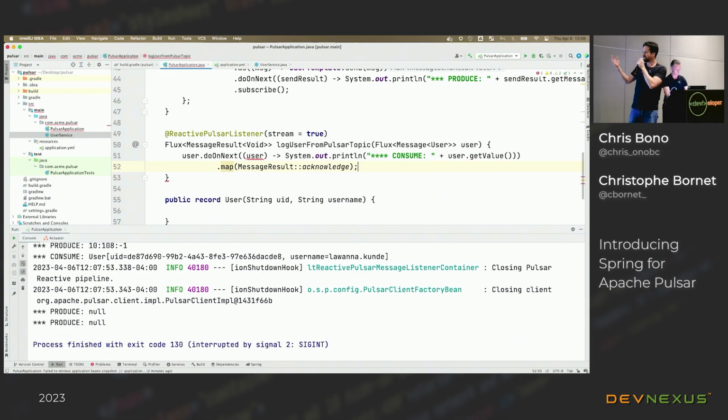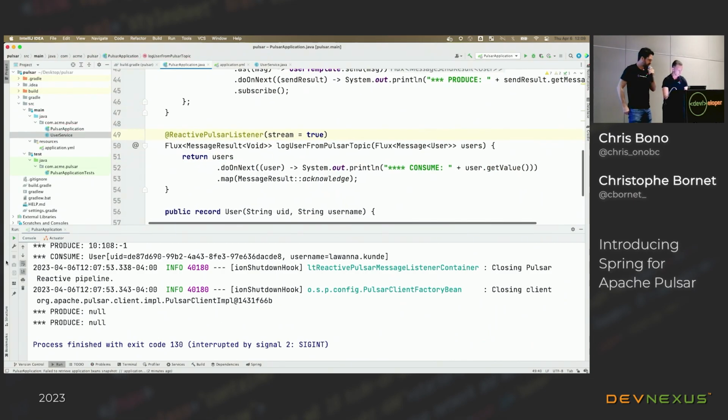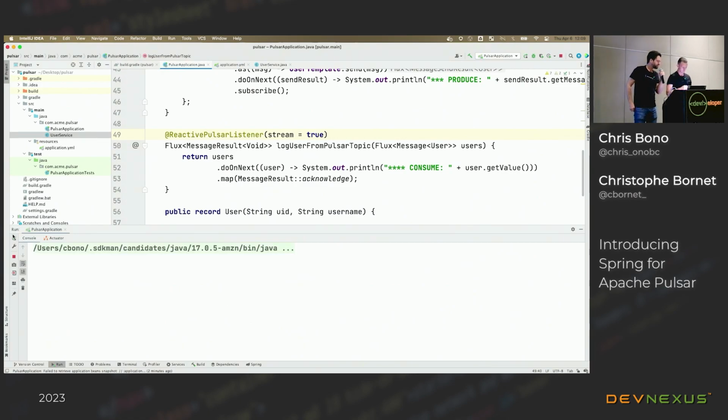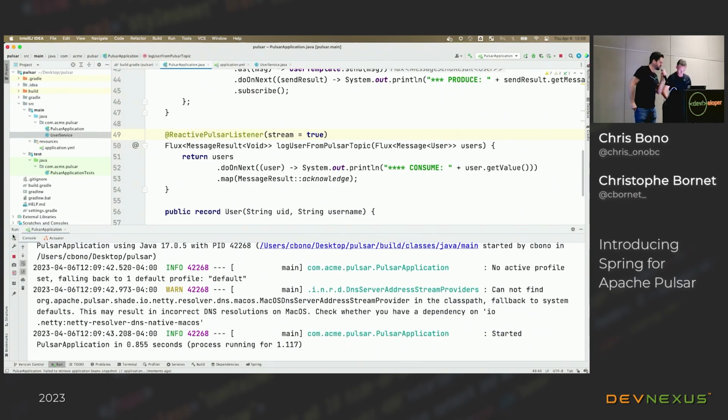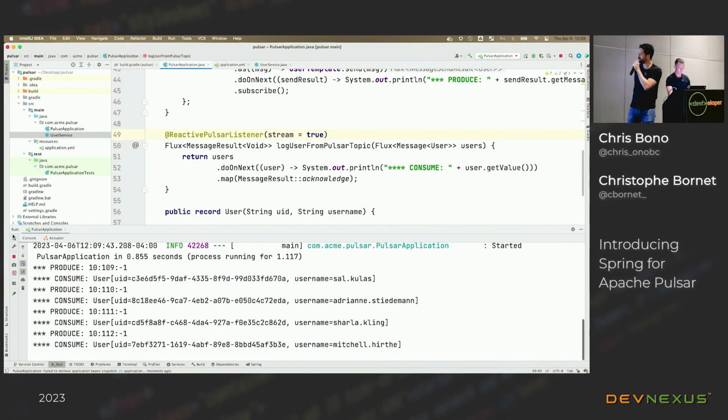So there's a utility in the reactive client to acknowledge directly on the MessageResult. So you get the result and you can acknowledge it right away. Yep. Okay, and now we run, and we produce, consume, same as before.